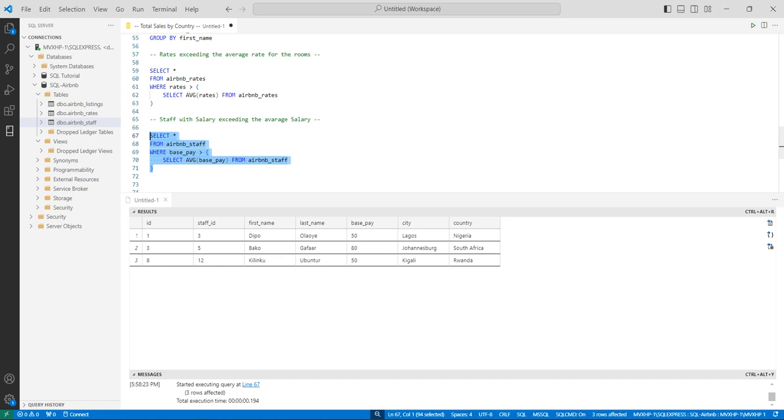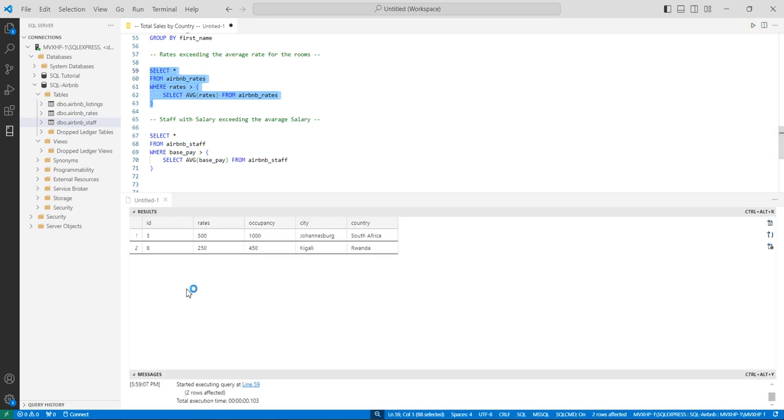So basically, what we're saying is we have staff earning a premium. Because if the total average is a certain amount, and you have staff earning more than that average, it means these staff are actually earning more, which is similar to what we have here.